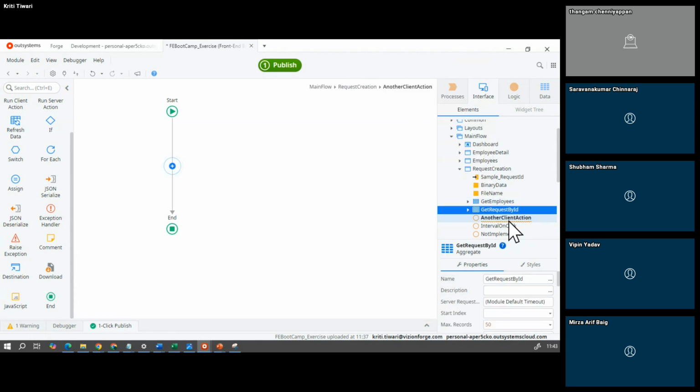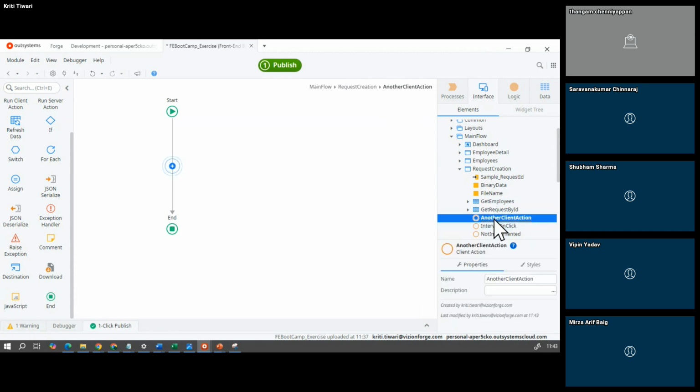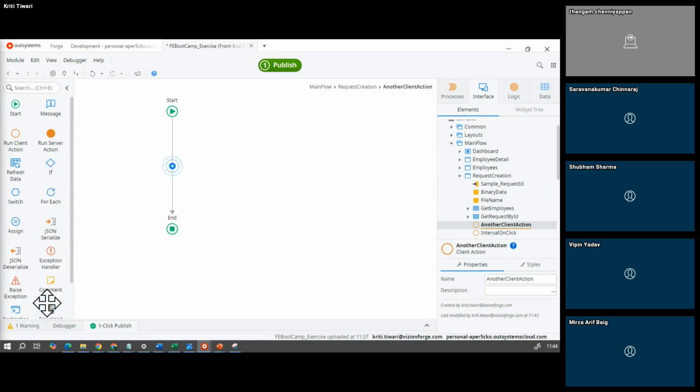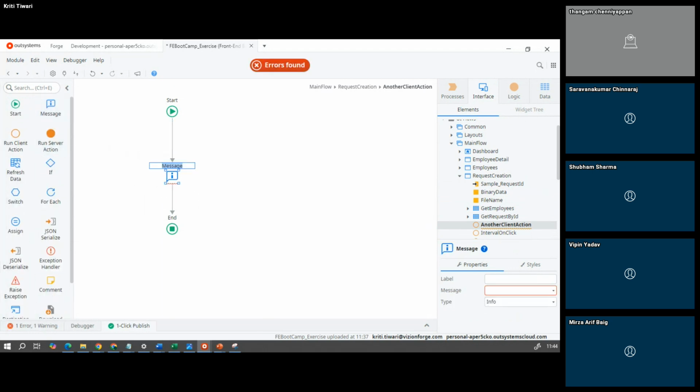Okay. Now, I'm going to call this client action. And this client action, I simply want to show a message. Say, button is clicked or something.